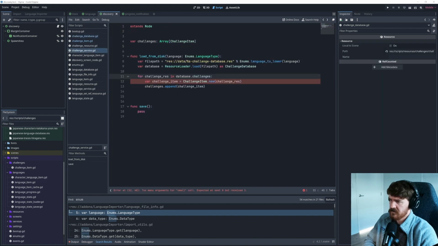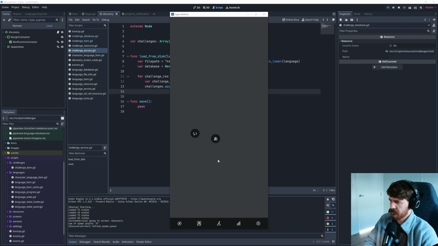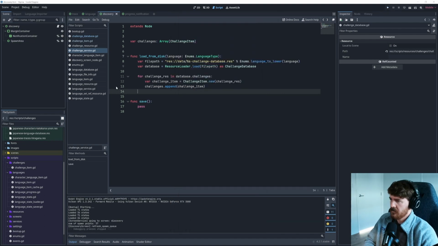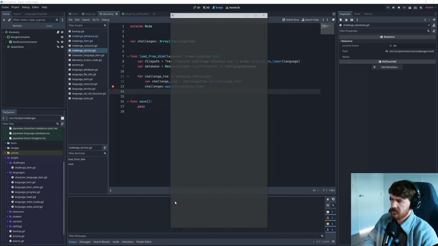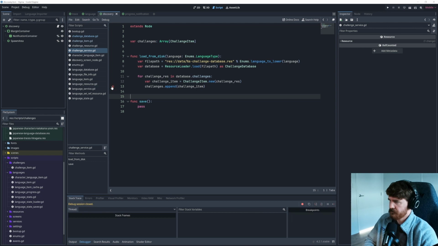It's a challenge resource. Just needs to catch up. There we go. Cool. Let's see if that compiles and runs. Yep, it runs. Let's just pause it. Yep, it is hitting the code. It is creating the challenge item. Cool. So we've got challenges coming through.